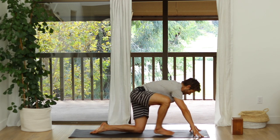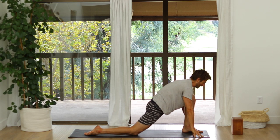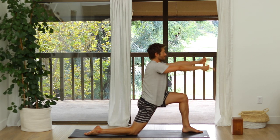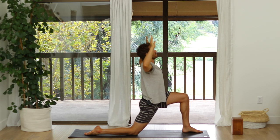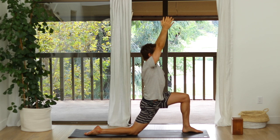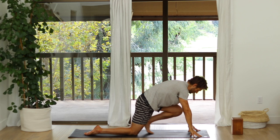Change sides. Left foot forward. Inhale, raise your arms up. Exhale, cactus position. Inhale, arms back up. Hands back down. Change sides.